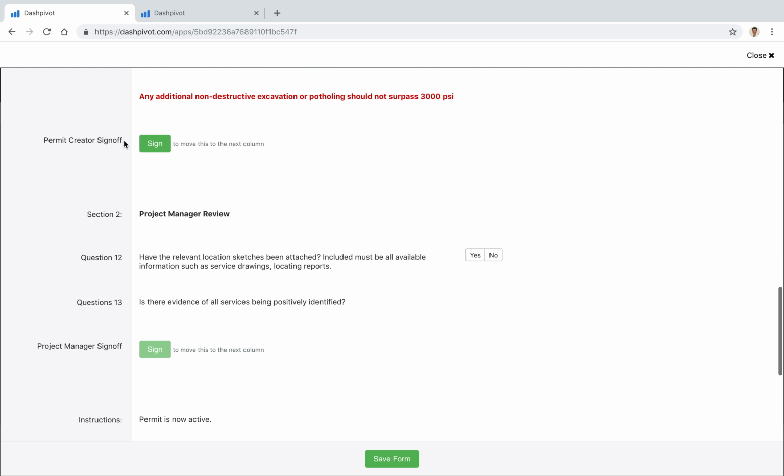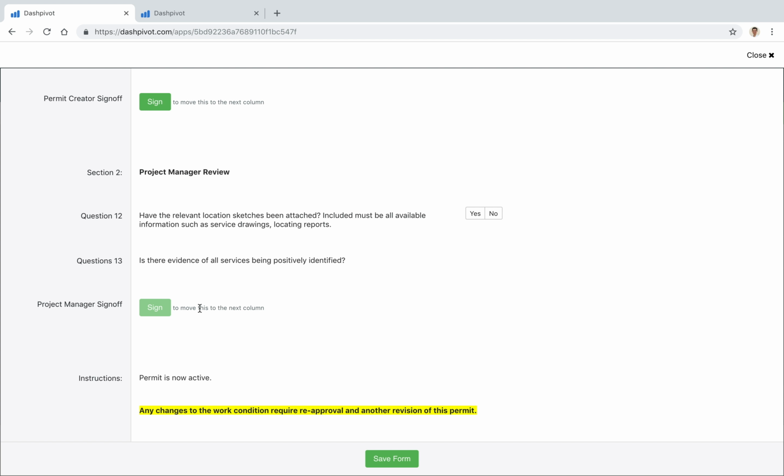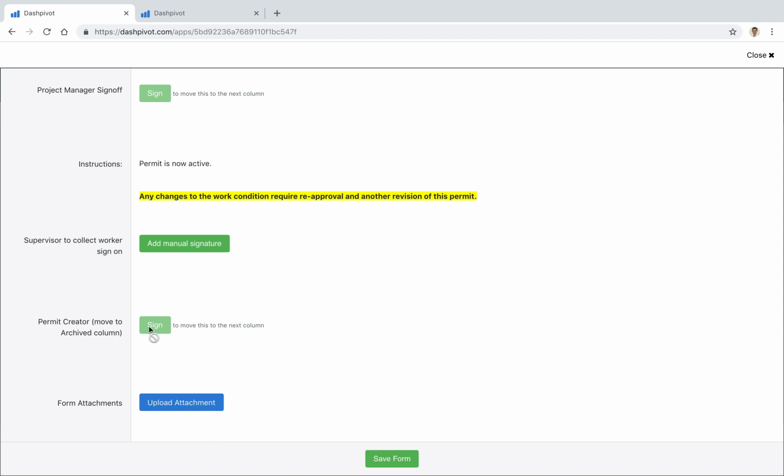You'll notice that we've got some signatures. In this case, because we've got 4 columns in our workflow, we're going to have 3 what we call approval signatures. So you'll see that it tells me, sign to move this to the next column. And you'll see that we've got 3 of those. So 1, 2, 3 that have this text next to it because it's been set up as an approval signature. And these need to happen in sequential order. So I can't sign this one off until I've done this one, and I'm not going to be able to sign this one off until we've done this one.